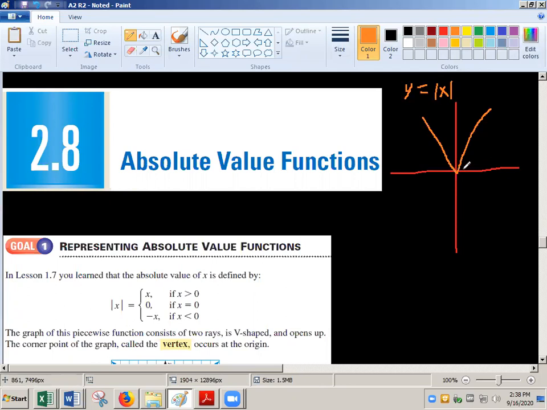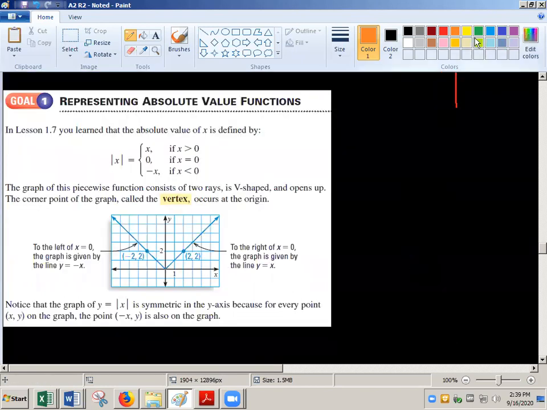And the reason it looks like a v is if I go 1 to the right and plug that in, the absolute value of 1 is 1. If I go 1 to the left, so I'm plugging in -1, absolute value of -1 is 1. So this thing ends up in the same spot both here and here. So that's how we get this v-looking shape from our absolute values. Now there are some pieces that shift this thing around. You can think about it like it was a piecewise function, although I don't know a single individual who finds it helpful to think about it that way. Maybe you're the one, who knows?